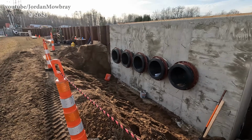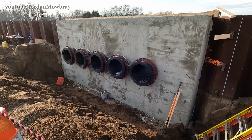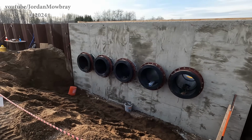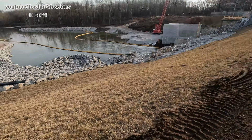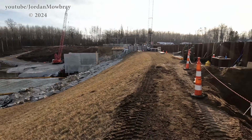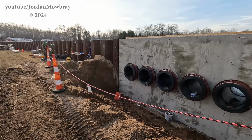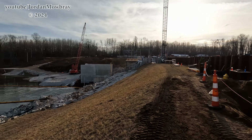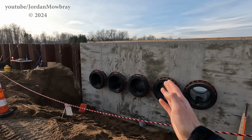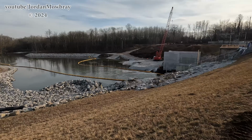This is the siphon system going in place. So if you've seen the videos that I filmed up there at Forest Lake Dam, it's going to be very similar to what went in there. So there's going to be some tubing that connects up to here. You can see all that tubing down there in the background. And this is to work on that low-level outlet, so they'll be able to pass that flow through the siphon system to be able to continue working down there. So pretty cool how you can siphon this large volume of water through 5 tubes. You're able to pass that flow downriver.